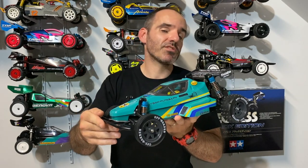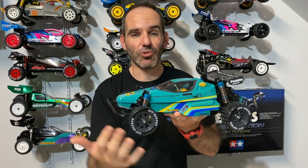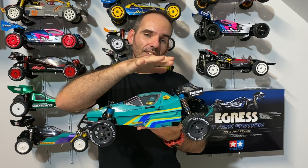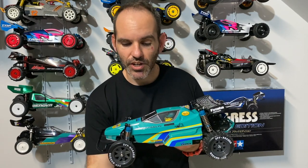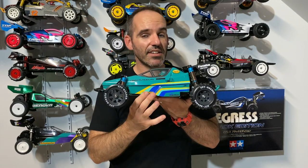So yeah, really surprised me, this one. Definitely want to work on that back suspension a little bit more, but I cannot deny the fact that it looks awesome out there driving around, and I think all the colors really complement each other. So other than the rear suspension, I'm still waiting on some replacement decals from MCI. You will notice that they misprinted them and forgot to put the FX10 on the lower decal there. So I've contacted them and apparently they're going to send me some new ones.